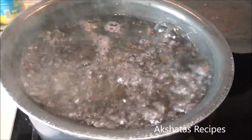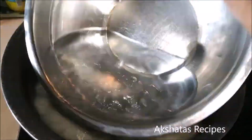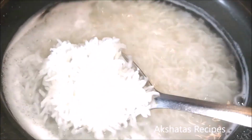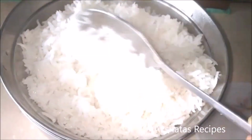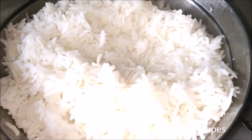Then I've boiled about 2.5 to 3 cups of water. Once it comes to a boil, I'm going to add this rice and we're going to cook it till it's parboiled. That is, it shouldn't be completely cooked, it should be just a little bit undercooked. And then I'm just going to strain out all the excess water and keep the rice aside. Now our rice is ready.